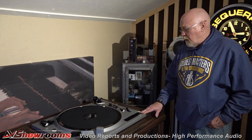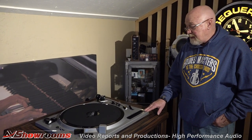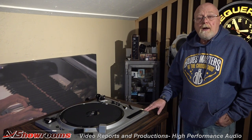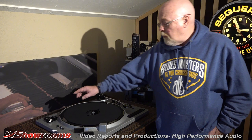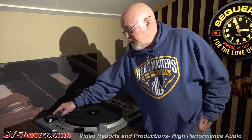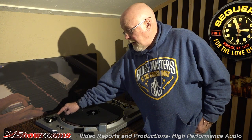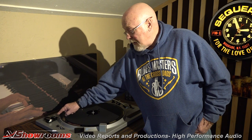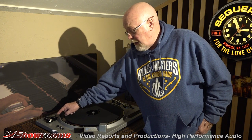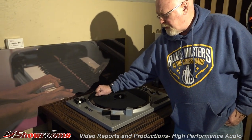So that's Art's tonearm, and on the front end of it is Art's EMT TSD 15 moving coil stereo phono cartridge. And over here we have Art's OFD 25i mono phono cartridge. And then in an EMT head shell that's labeled Stanton is a Stanton 981, I think, moving magnet cartridge.